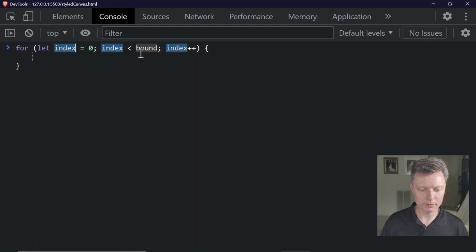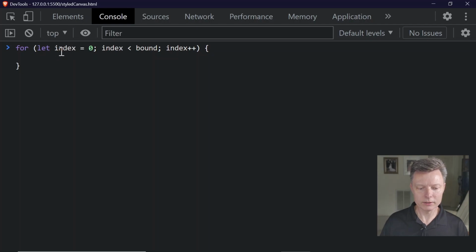So now it populates the code necessary to do a for loop. And so we'll talk about each of these sections of the loop now. You start off with the keyword for, then opening parenthesis and closing parenthesis. Inside those parentheses, we initialize a variable, and that can be any name that you like.